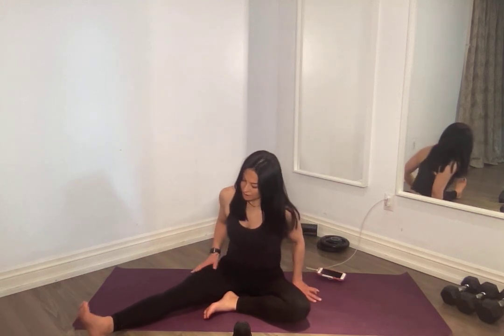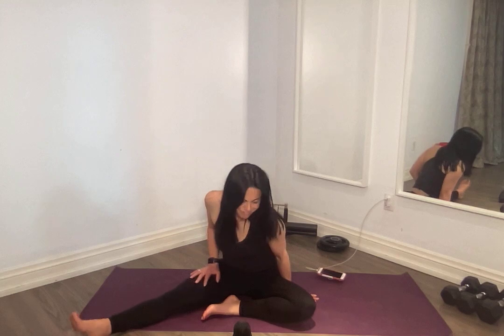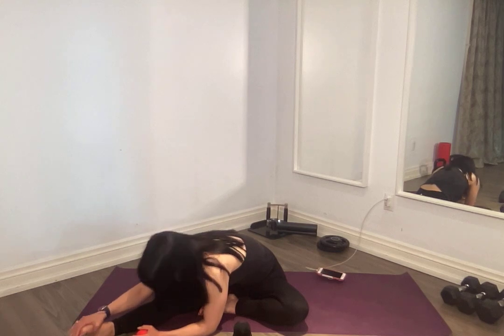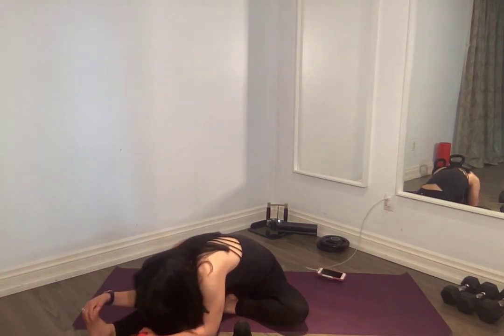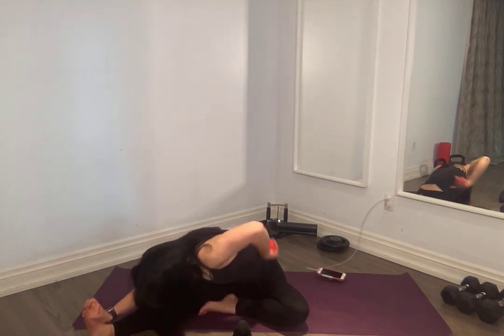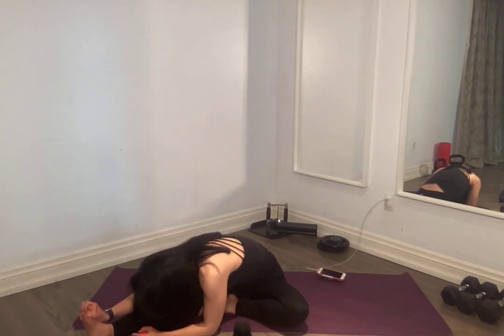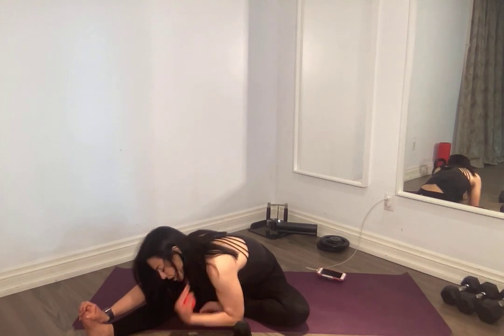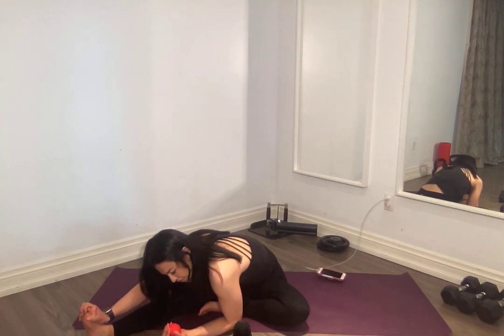Amazing, and then take that ball, bring it even a little higher, lean into it, breathe into it. Amazing, then release it again. And then lean into that side, pulling those toes towards you, get a nice stretch in that calf, in that hamstring. You may feel it through the back here. Amazing, and then release.